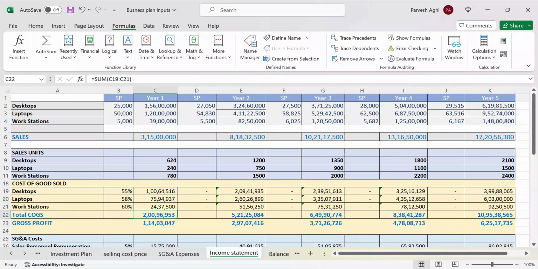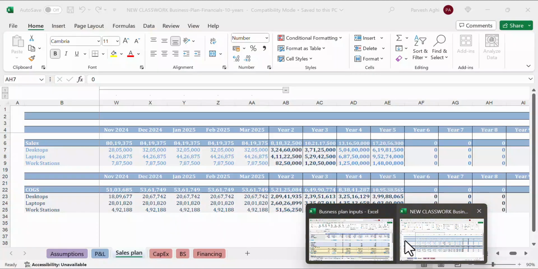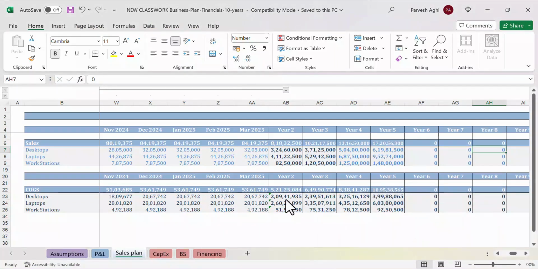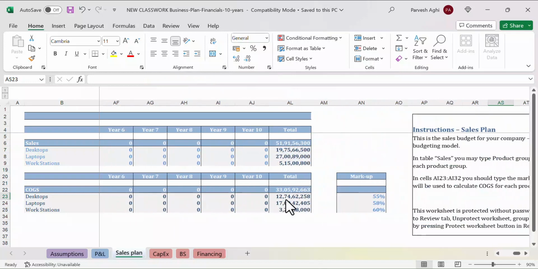What I have done is, you go to the business plan, the full business plan here. Now here, you don't have to work out the cost yourself. It will come automatically. You just go here and put up the column, markup. The moment you put markup, everything will get automatically populated. Your cost of goods sold will get automatically populated. You just have to fill up this column, which is the AN column, right at the end of the 10th year. The moment you put what my markup is here, your cost will get populated.